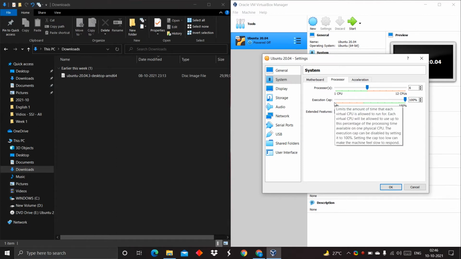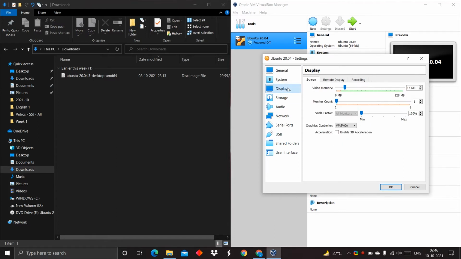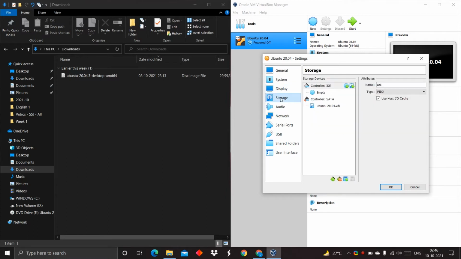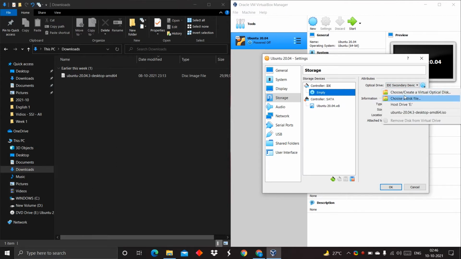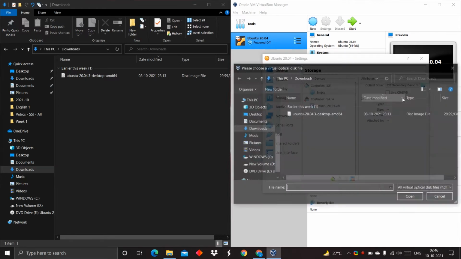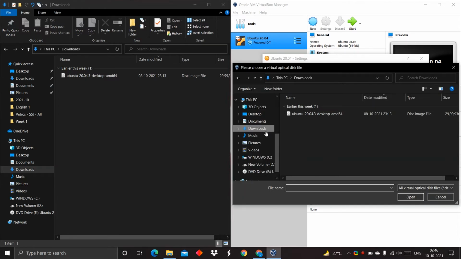In the display settings, just leave everything as default, and then move to the storage section here. You need to provide the location of your ISO file wherever you have downloaded your Ubuntu ISO file. So you just need to click on the empty section here under controller, and then choose the CD icon here, and then choose a disk file from here.